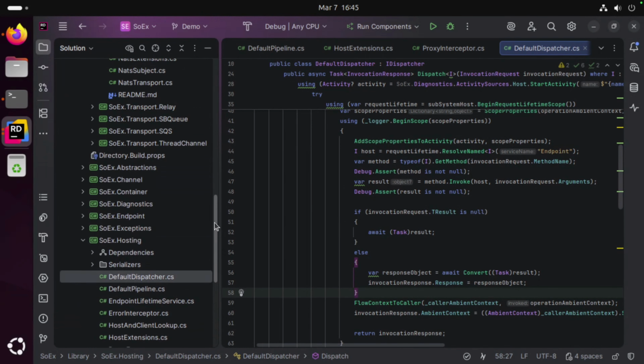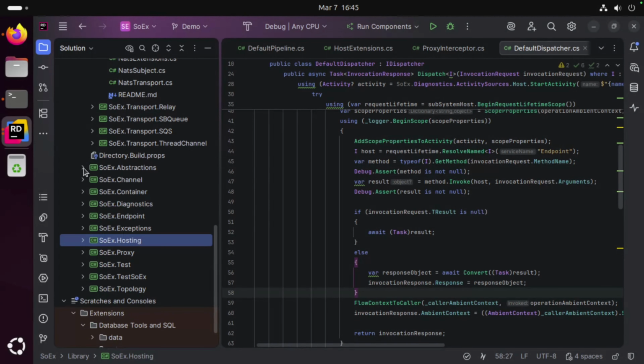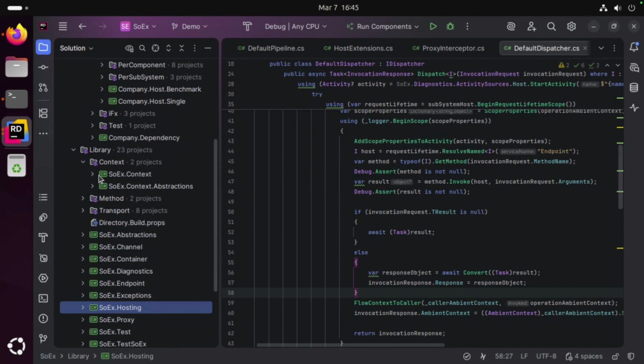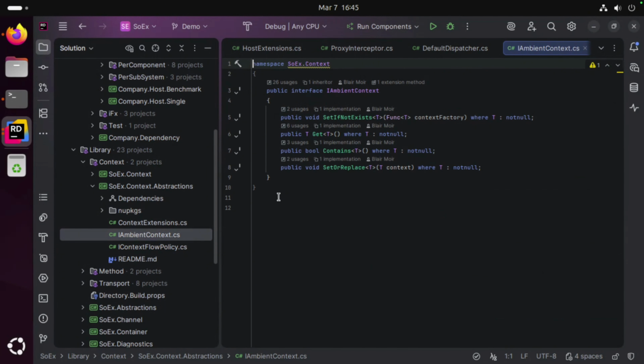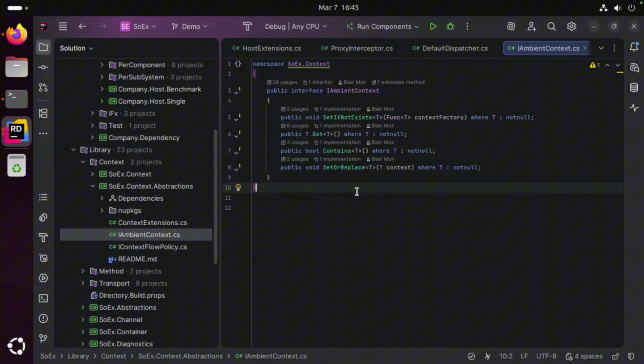So if we come into abstractions, is it up here? No, we don't need to worry about that. We'll come up to here, we've got the folder. Yes, we do have an abstractions part. So we've got the context itself. So ambient context, we've got set if not exists, gets, check if something contains, and set or replace.